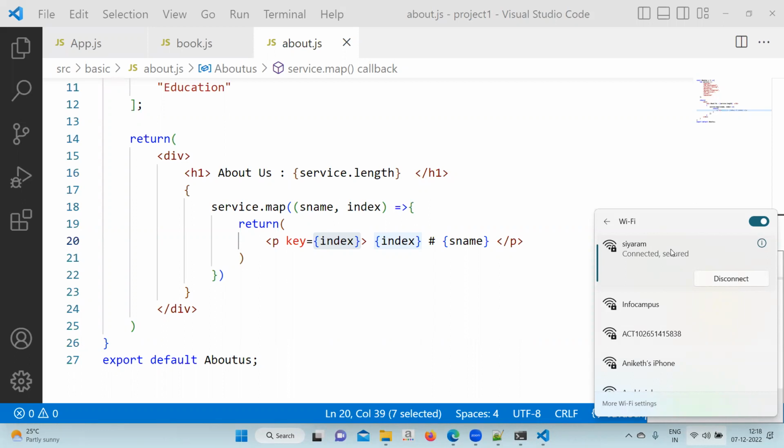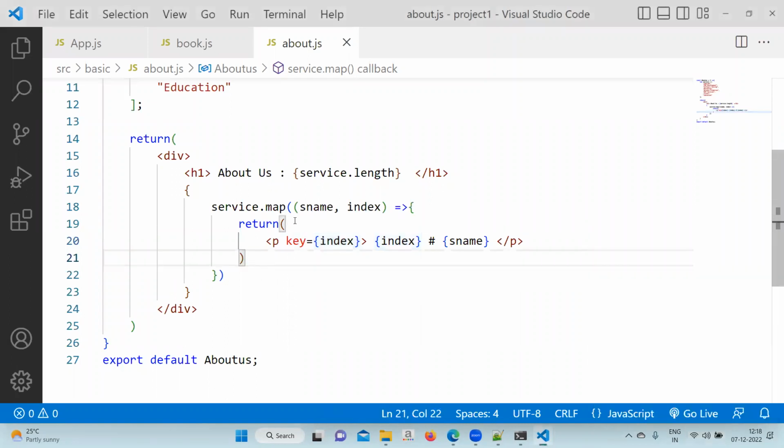Yes, but if we delete, say, the element at index 1, then the remaining elements will be re-indexed. If you delete, index 2 will come to one position. You are not going to change the index; the system will change it automatically. When you delete an element from the array, the remaining elements will be re-indexed, right? Yes, they will be re-indexed. When they are re-indexed, the ID will get changed. The key value will get changed.